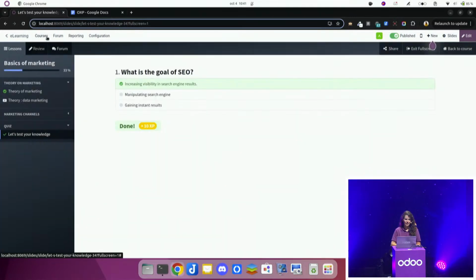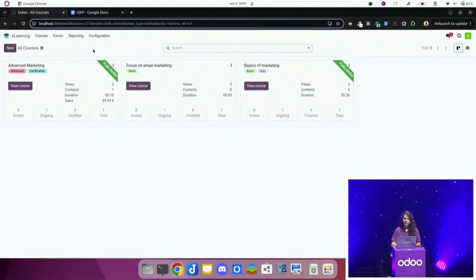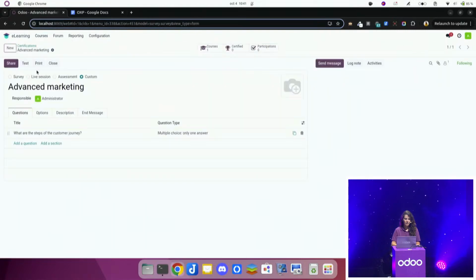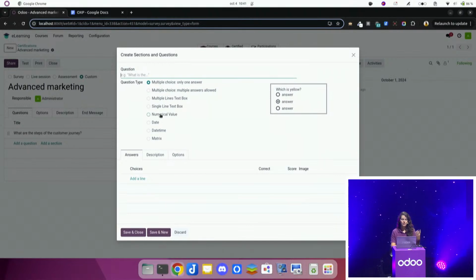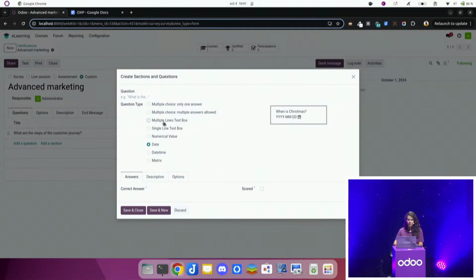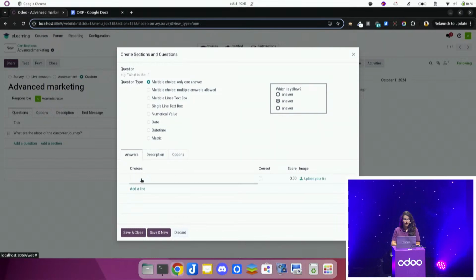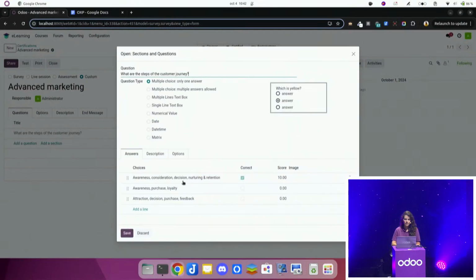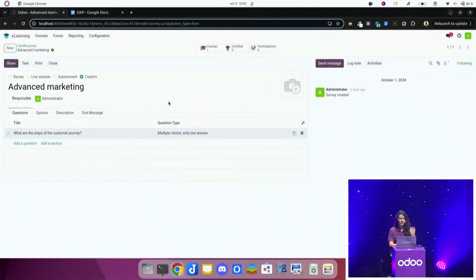Okay, now, beside the quiz, you can do certification. So I've prepared a certification for advanced marketing that you see here. It's the same logic as the quiz. So you're going to be able to add as many questions as you want. You just have more answer types. So you can add multiple choice with only one answer, with multiple answer. You can add date, time, and so on. And when you ask a question, you can add a score. Why? Because it's a certification. So here I have a question already. I'm going to give points so that people can get points and pass the certification.